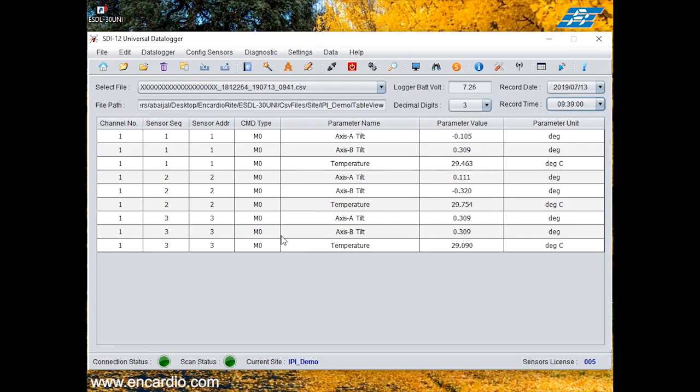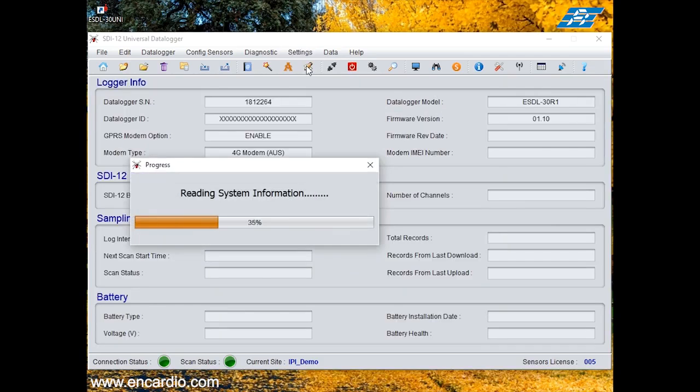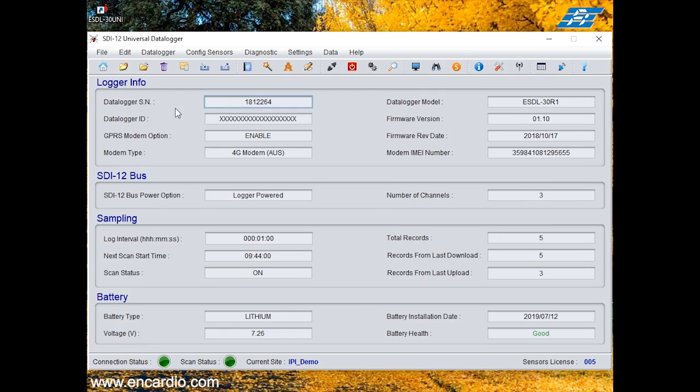Now after configuration, you can check the logger info. The logger info displays the data logger serial number, data logger model, data logger ID, firmware version, GPRS modem option is enabled, and it shows the modem type. Here we have shown the 4G modem for Australia.